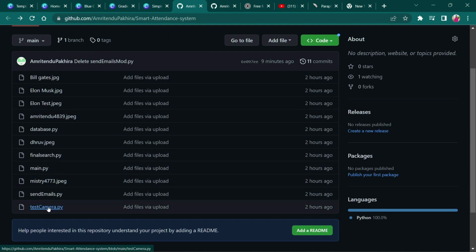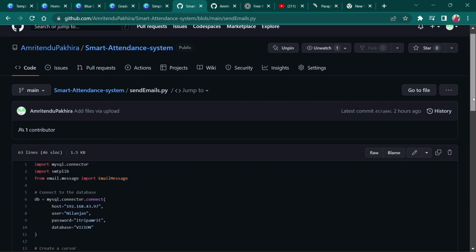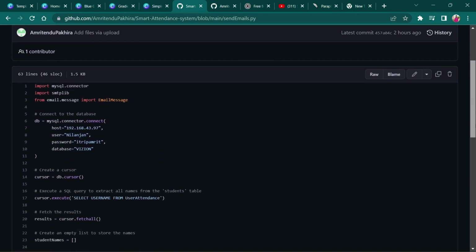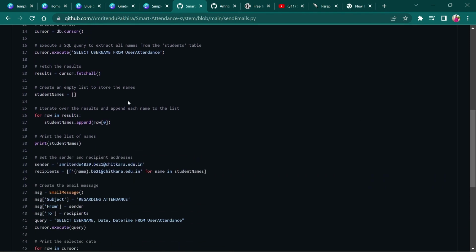Then the next is the send email code, where we also use the MySQL connector. We also use the SMTP library. The smtplib library is the Python library that provides a simple way to send email using the Simple Mail Transfer Protocol, SMTP, and it allows sending email messages directly from a Python program. Here we also create a database connection using localhost, and a cursor to select username from the user attendance dashboard.